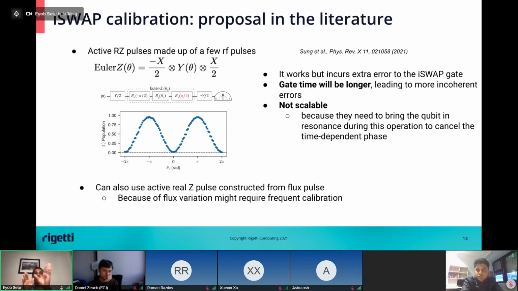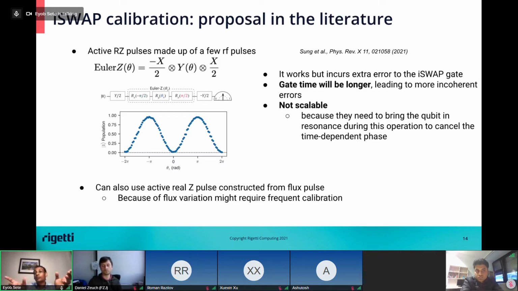to generate that correcting pulse. So what they do is you apply the swap, then you have to apply these Euler Zs at the end. You could apply it from the beginning, but you can apply it at the end with the appropriate phase. So they constructed this, as you can see. Yeah, it does work. We tried it, but it's not scalable. First of all, it induces error, because these gates themselves are not perfect, right?